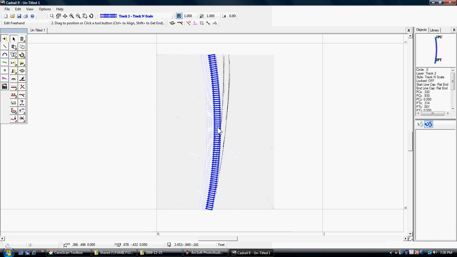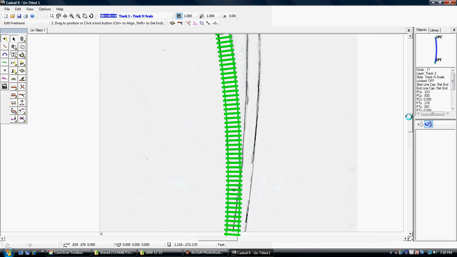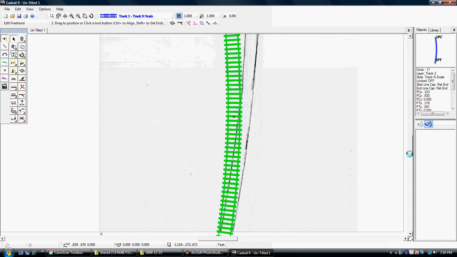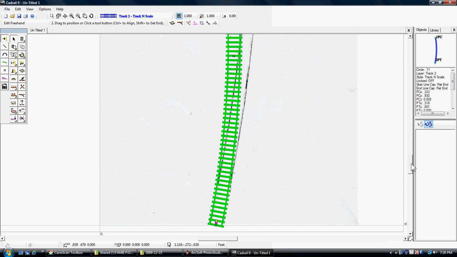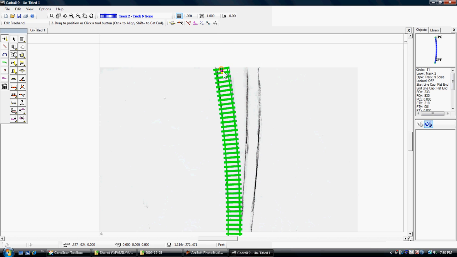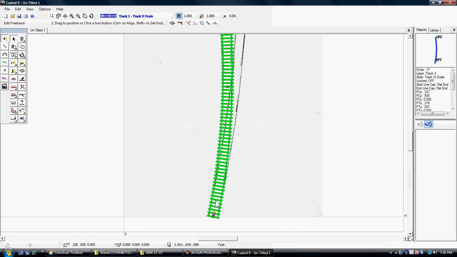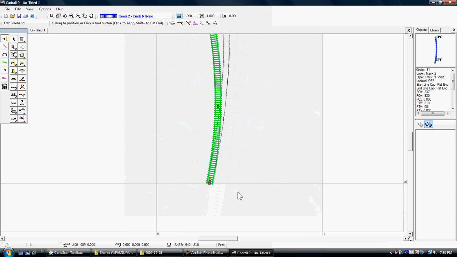Let's kind of set it over here, line it up, see how it looks. Zoom in on it some. Yeah, it might still be a little bit off. I think it just needs a little rotation. This drawing wasn't exactly the most 100% accurate, but I'm going to take it back down and eyeball it, see how it all looks. And I think we're golden on this one.